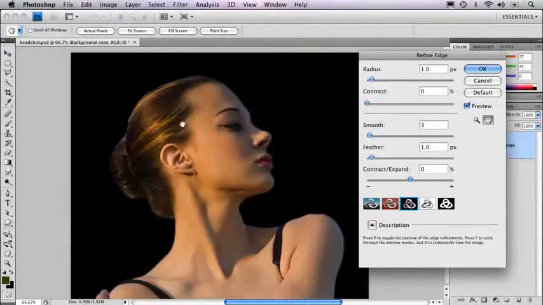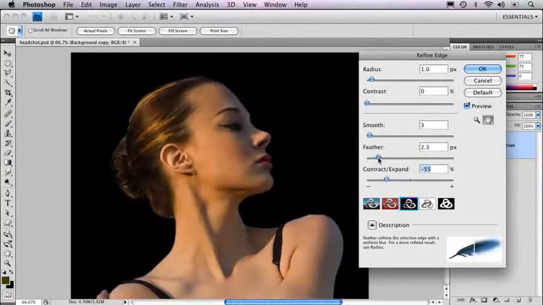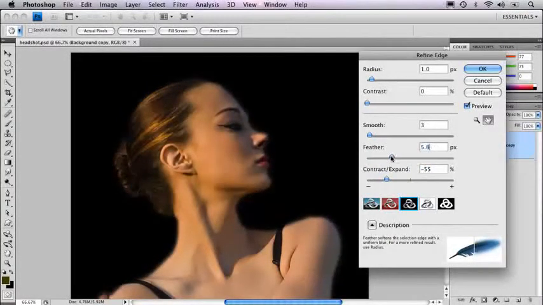It's not going to fix it if we notice a glaring mistake where we missed a whole bit. That you still need to fix normally. But what this does let us do is, if it looks really close, I'm seeing just a hair of blue here and there, I could, for example, contract the selection a little bit. And you'll see as I do, watch those areas up there where we're seeing a little shades of blue, now it's gone. We can also decide to feather it more to make a much softer edge.